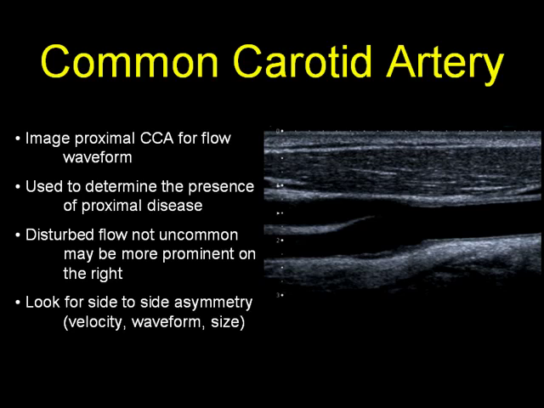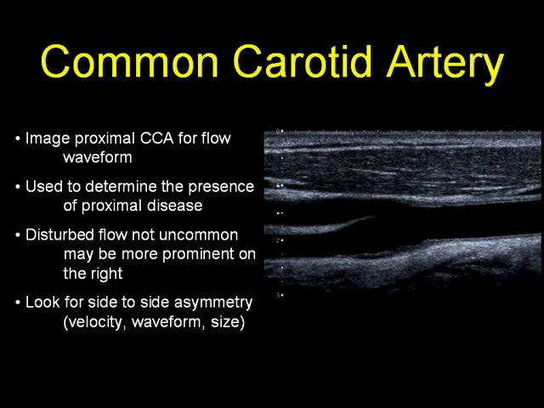This is used to determine the presence of proximal disease. Keep in mind, especially in patients with very focal and moderate levels of disease, who have symptoms referable perhaps to a stenosis at that region, if you're too far downstream, you may in fact miss that lesion because the flow waveforms tend to normalize the further you move away from a stenosis. So if you can get very proximal in these patients, you're likely not to miss those lesions.